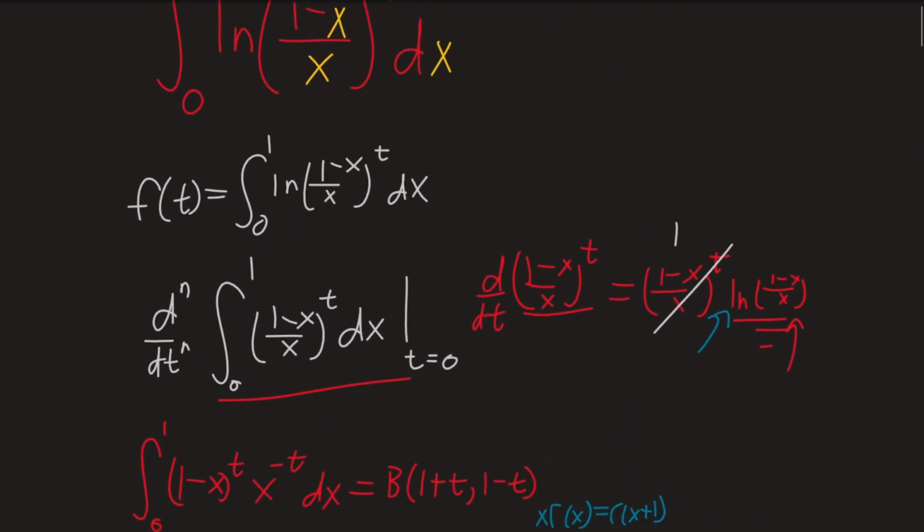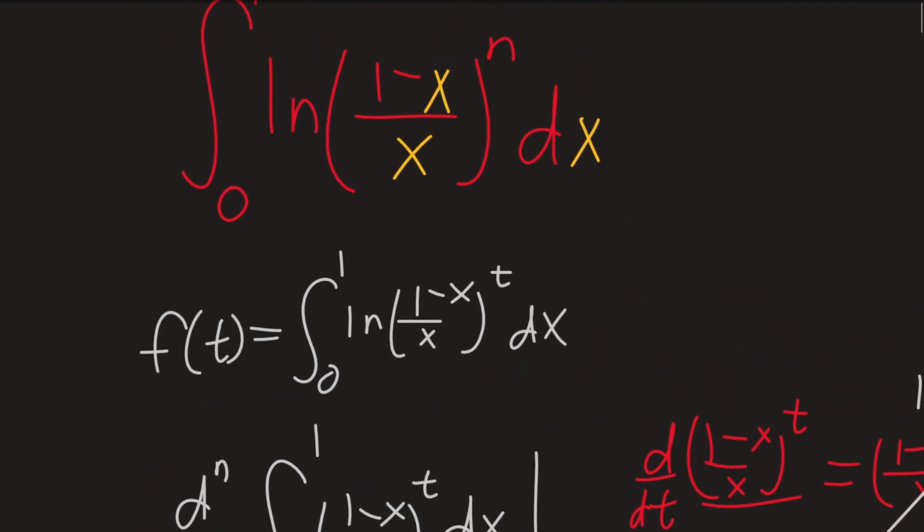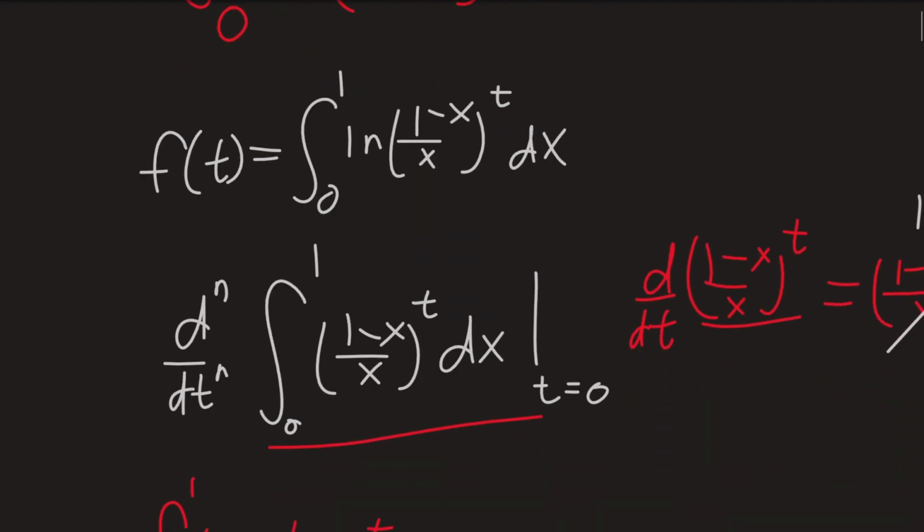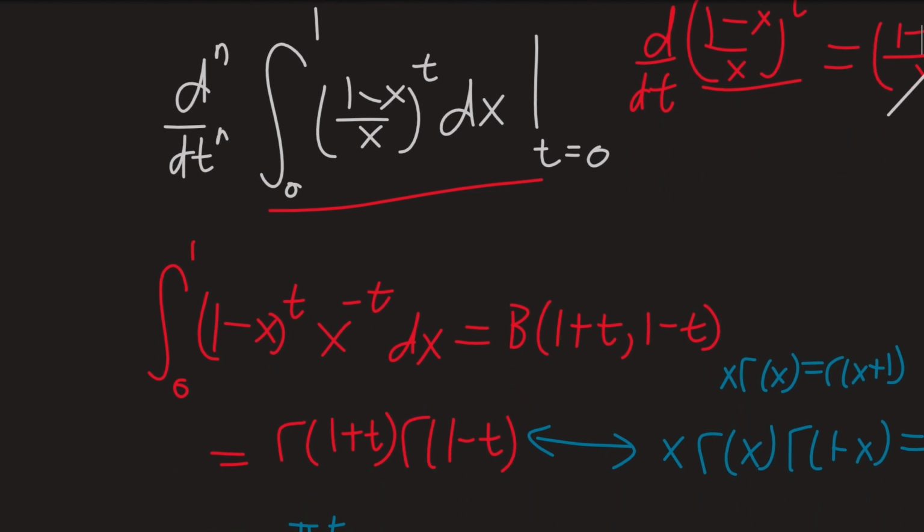So the whole idea here is inspired by Maths 505's integral, where this was originally a 1 minus x over x plus 1 at the bottom. That's what it was originally. But while trying to evaluate that, I got here with the beta function, but instead of that being an x, it was a 1 plus x. And I thought, wouldn't it be awfully nice if it were an x instead of a 1 plus x?